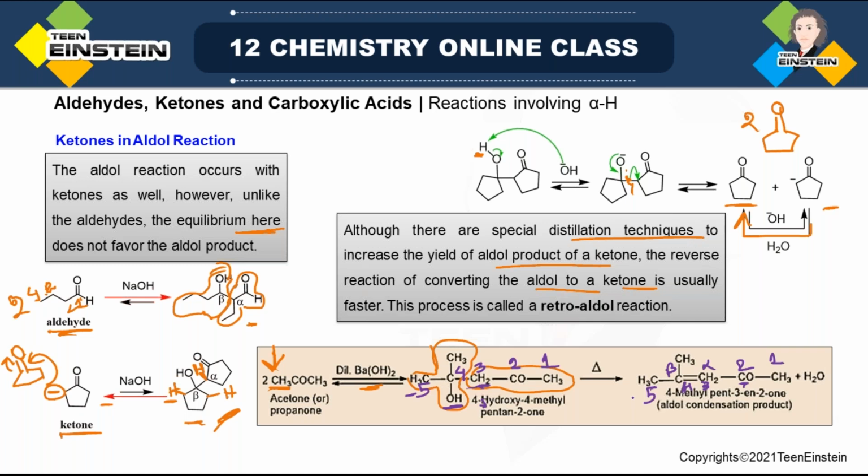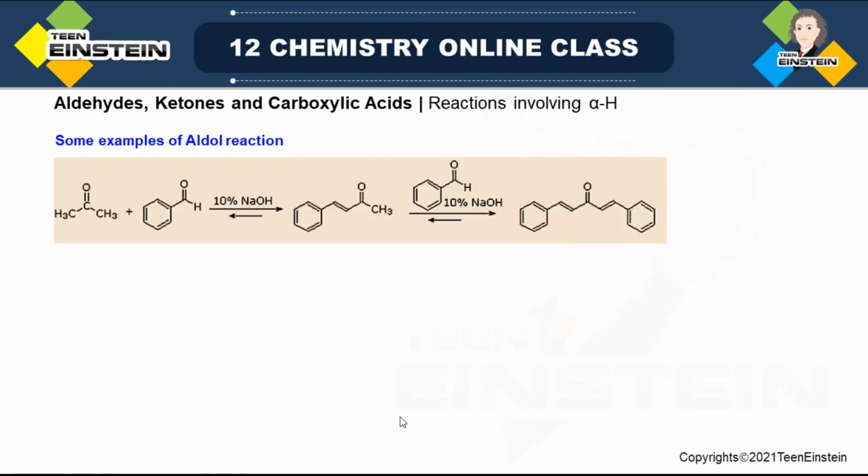Aldol condensation product. The first product is the addition product, from the nucleophile generated from the base. You are getting the addition product, and then finally after water removal you are getting the condensation product. Now we will see some examples. It is not based only on aldehyde or ketone, it involves different types of molecules. So the more examples you see in your practice, the more it will help you understand how versatile this reaction can be, right?